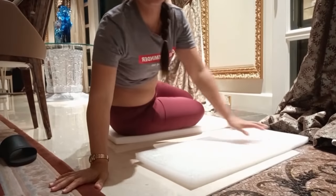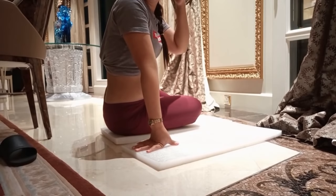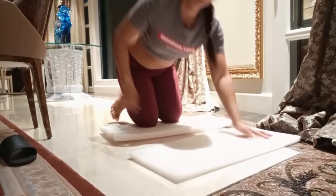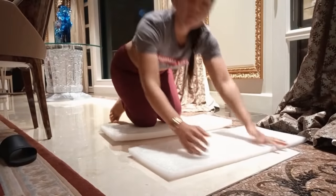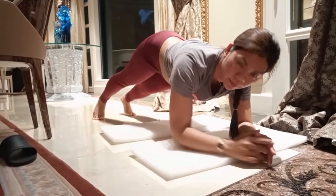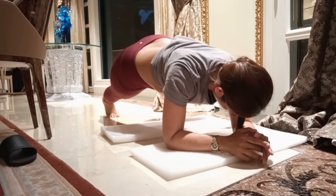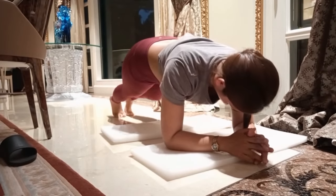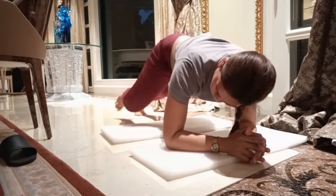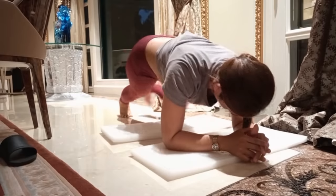Six down, only four more to go. Seventh exercise is Spider-Man plank. Again, elbow plank position to start with. Crunching your abs to bring one knee in towards your elbow at the same side. This is one rep. Alternate between sides for 45 seconds.